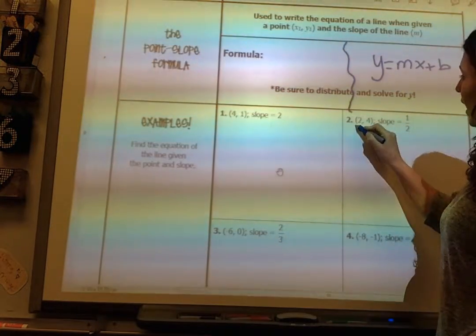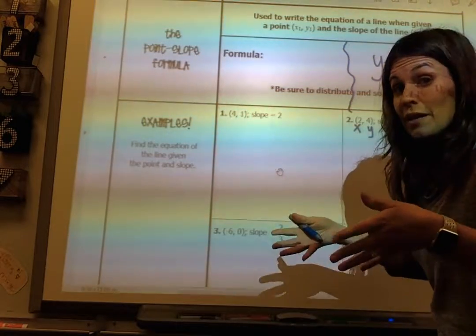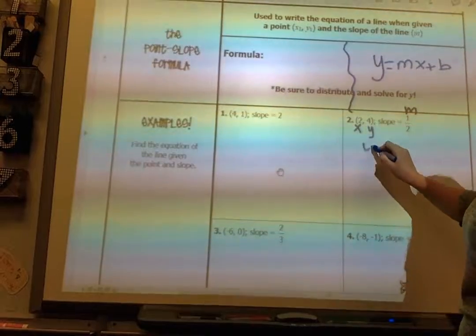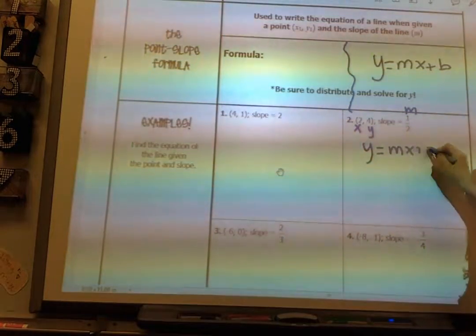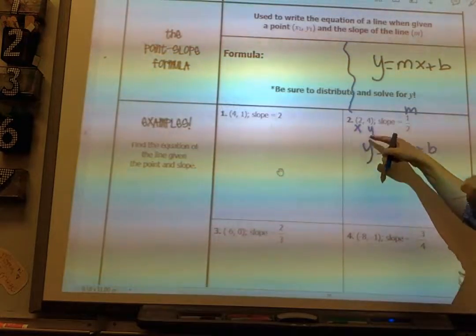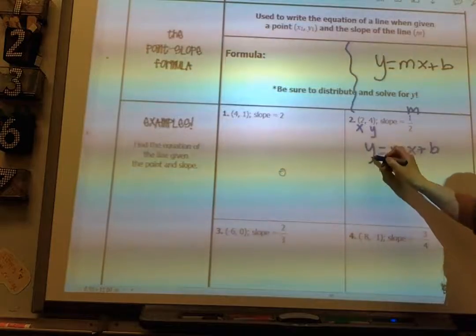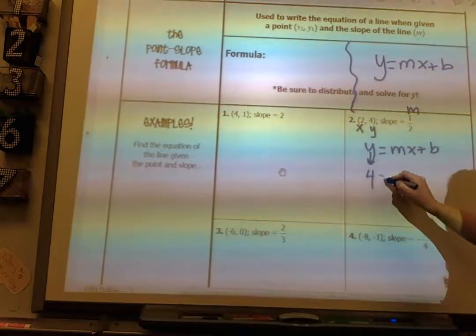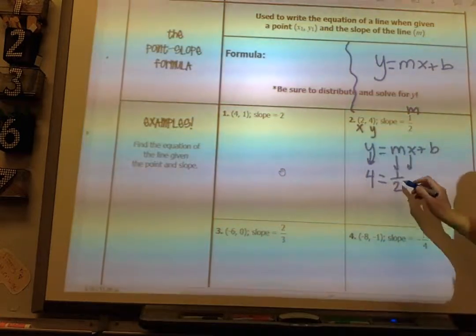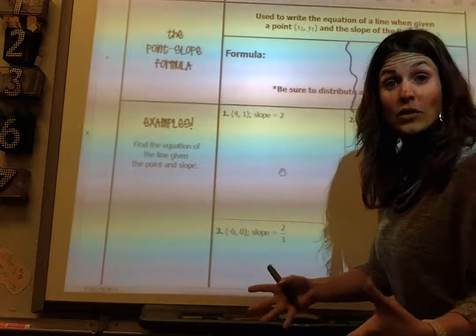Because look here, I have an x value, I have a y value, and I have my slope. All we need to find is my beginning point. So watch what I'm going to do. I'm going to keep my y equals mx plus b. And I don't need to memorize anything else. And now I'm just going to evaluate using the numbers that are given to me. So my y value is 4. So instead of y, I'm going to put 4 equals my slope is 1/2. My x value is 2. And now that is going to allow me to solve for b.